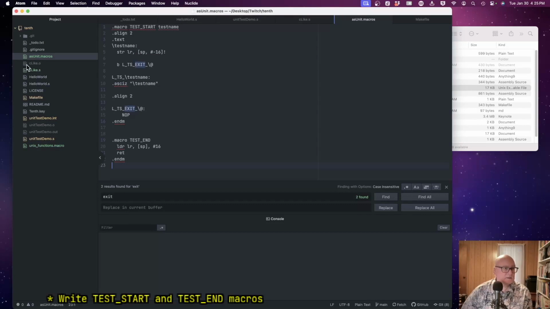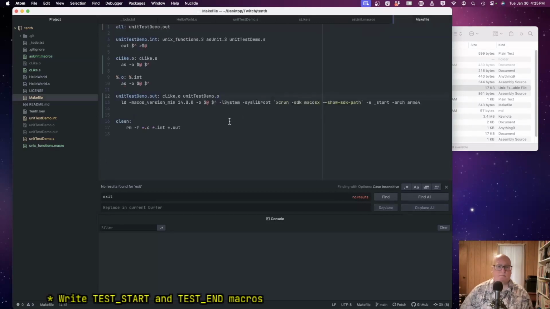Okay, there's our test start, test end. Makefile. So S is going to go to macro. Maybe macros is better.